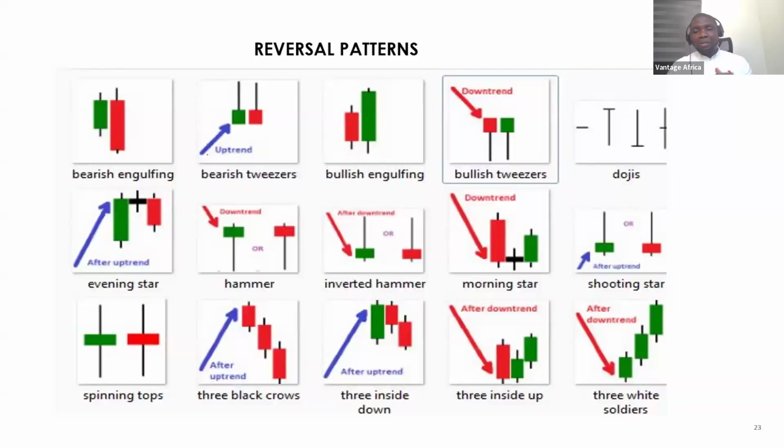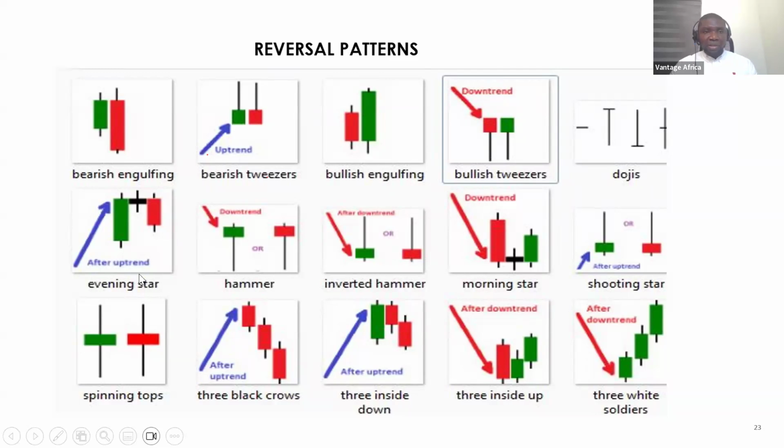Because at that moment, you don't know what price is going to do. Is it going to buy? Is it going to sell? You don't really know because price went up, came down, and closed in the middle. So in that case, between buyers and sellers, no one is winning.